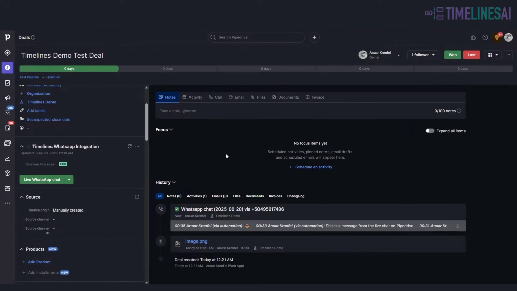And this will work for all the users that you have on Timelines that also have a Pipedrive account connected. This is the reason why you have the individual connection for the other team members. After you connect your own Pipedrive organization with your TimelinesAI workspace, remember that you will allow your team members to connect their own Pipedrive user accounts to their respective Timelines user accounts, so they can have access to this live chat view. If they don't have that connection established, they won't be able to use this tool at all. So it's important that you keep that in mind.